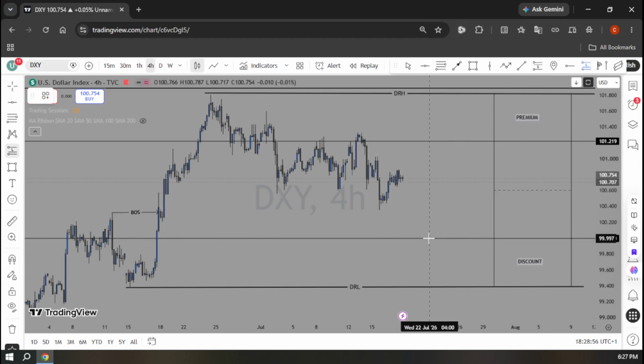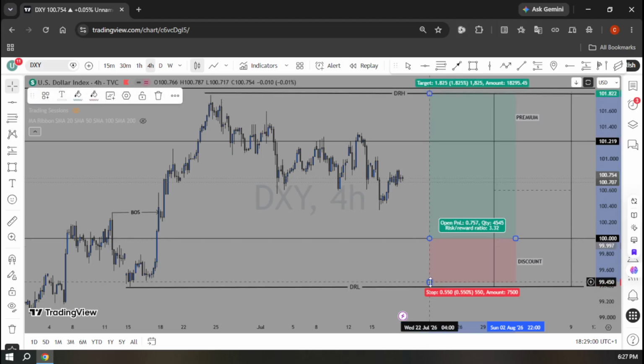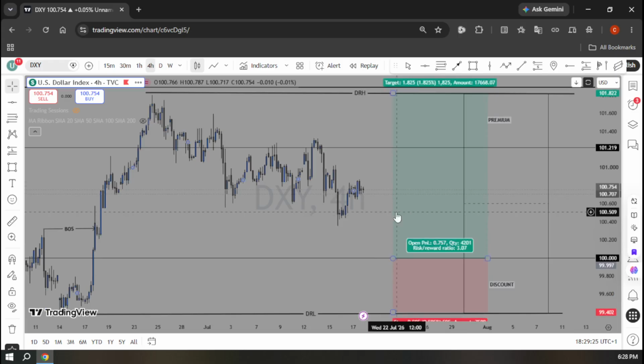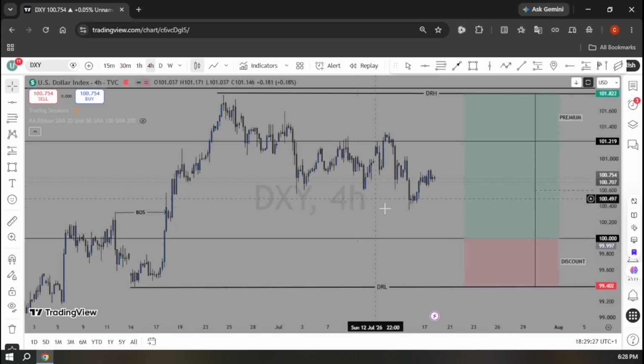So on this, if I'm taking a position right from here up to this high here, I'll be in the profit of 1:3. This range here is equivalently 3 times of each one. This is 1 and this is 3 of this, which is actually good. As long as I'm in profit of a 1:2 risk to reward ratio 50% of the time, I should be in profit. So this is the 4-hour time frame.